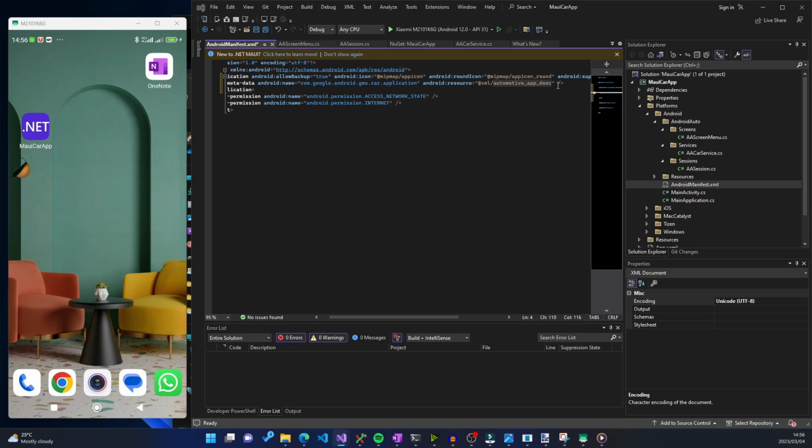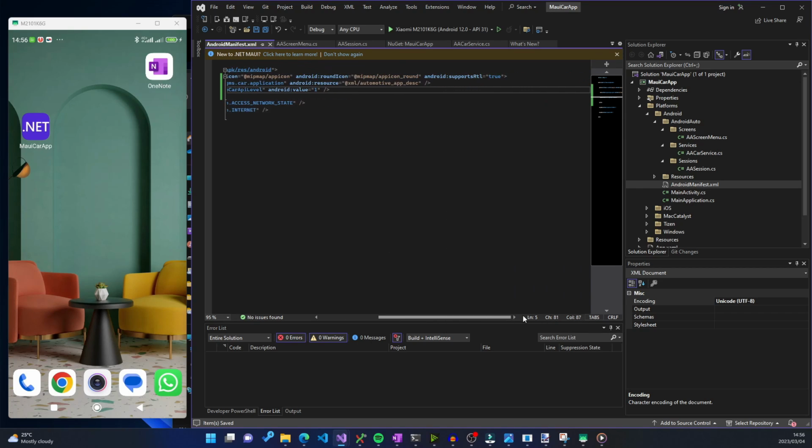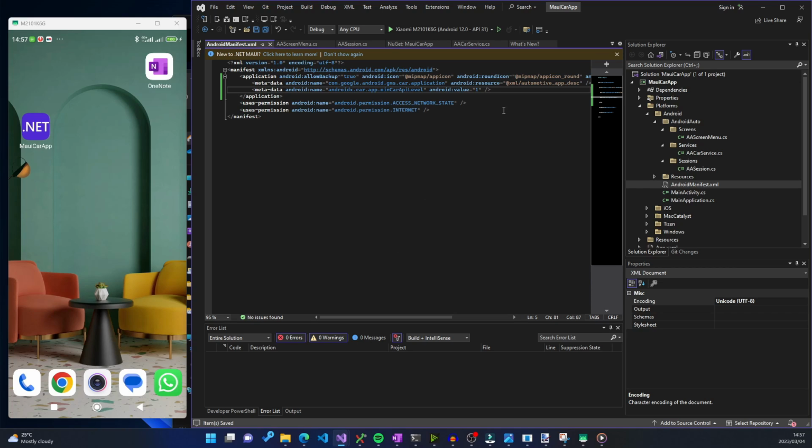Another meta-data tag we're going to add in here is just the min API level. So that also says Android name, androidx.car.app.minCarApiLevel, Android value equals 1, so that even the oldest types of phone that support Android Auto can run this.